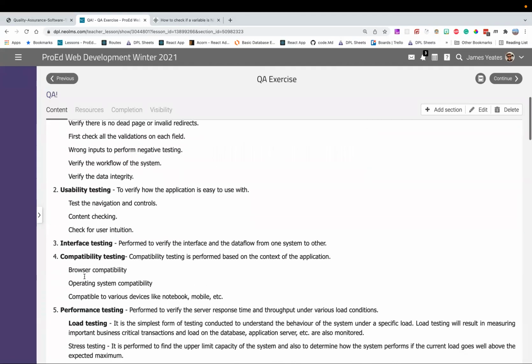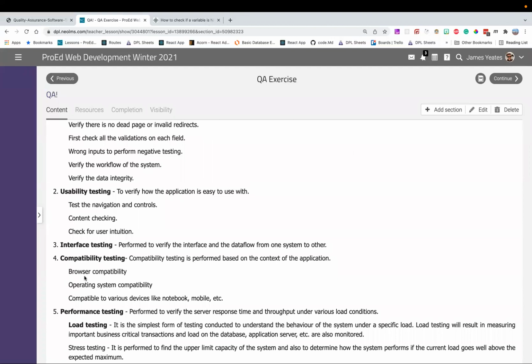Interface testing. This can be testing all the different libraries or interfaces that you're using for the app. With us, we're combining Rails and React and Cloudinary, and maybe you're using a third-party library or something like Twitter, or all these different services. Maybe you have an AWS server. So it's testing all of these different interfaces working together, or the data going from one system to another.